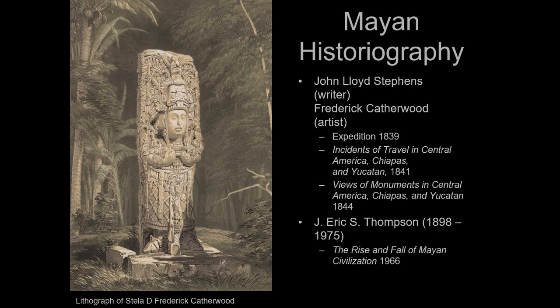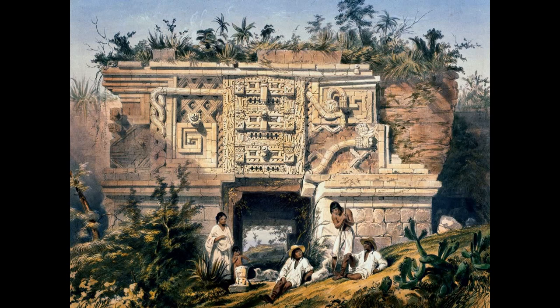Stephens was a writer. Catherwood was an artist, and he made this beautiful set of lithographs based on their expeditions there. They went several different times and wrote a couple of different books. Now, Catherwood was famous for making the monuments look a little bit more pristine, a little bigger than perhaps they really are in real life. But that actually was very successful in getting people interested. And so it's in the 19th century and very early that we start seeing these views leak out.